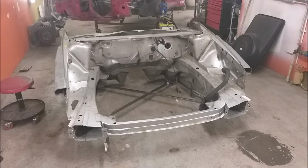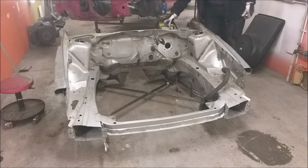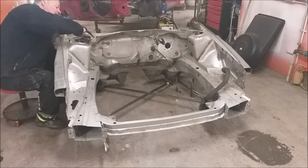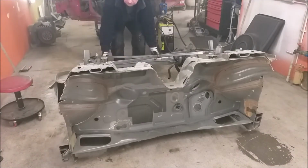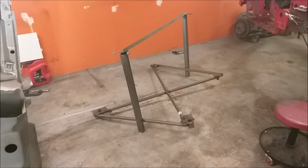Well, almost done. Let's remove it. All the welds have cooled down now. So let's remove it, and after I removed it, I'm gonna do some extra support in certain places, but they're easier to do when I remove the whole thing. So let's remove it, see what it looks like. There it is, finished.